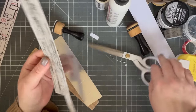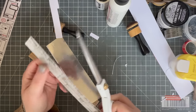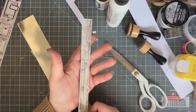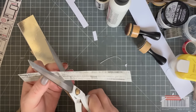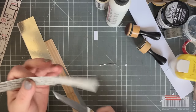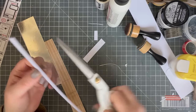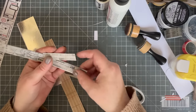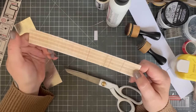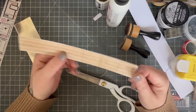And also, you know, you don't have to, you can just cut the strip out and then you've just got a piece of strip that you can just stick down onto your junk journals. I love strips. Let's cut this out. There's another strip. They're just so cool. And this is ledger. This is the Heidi Swap ledger. And it sands really well, Heidi Swap's washi tape, I'm not going to lie. There's another strip.